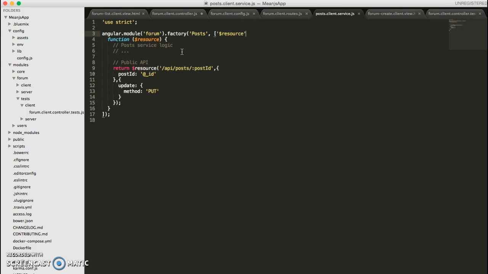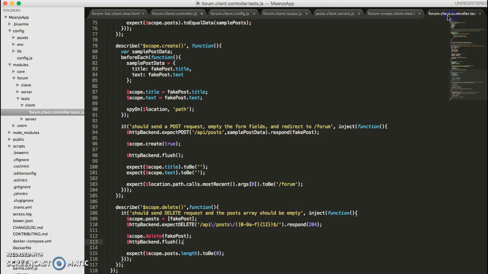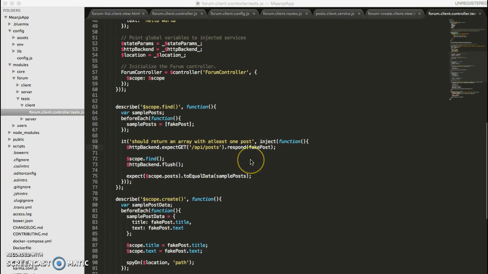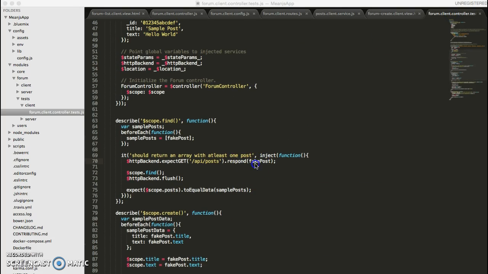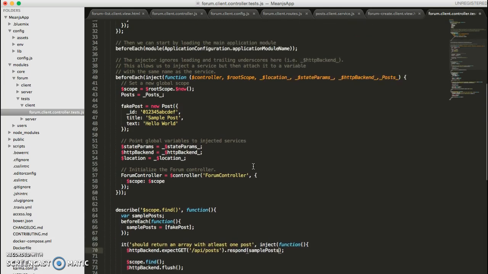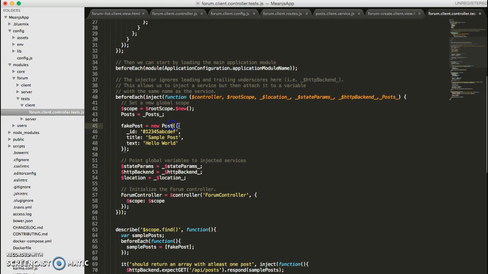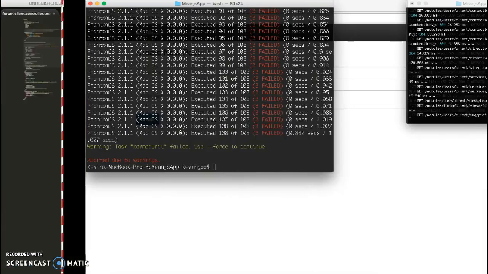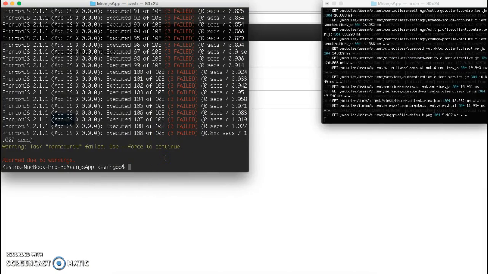So we just need a comma there. And in our test file, so in our scope.find test, it should actually be sample post in our response in our fake test. And I believe another error was the post services has an S here. So let's try to run our test again.